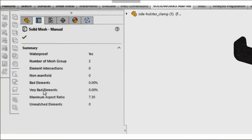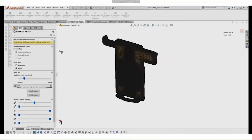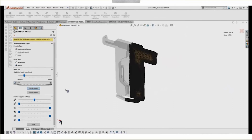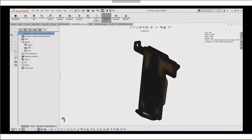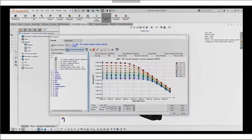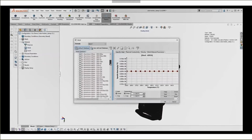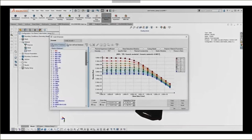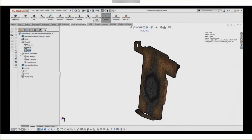The mesh advisor can actually fix those for us. So very helpful tool here, allowing us to move forward with our analysis. In this case, we now have to set up an internal solid mesh as well. That's what you're seeing here. Okay, and now moving on to the materials. In this case, we have to set up a polymer material, a mold material, and an insert material. So again, this takes into account the various physical properties of each different material and each different component that we're looking at.